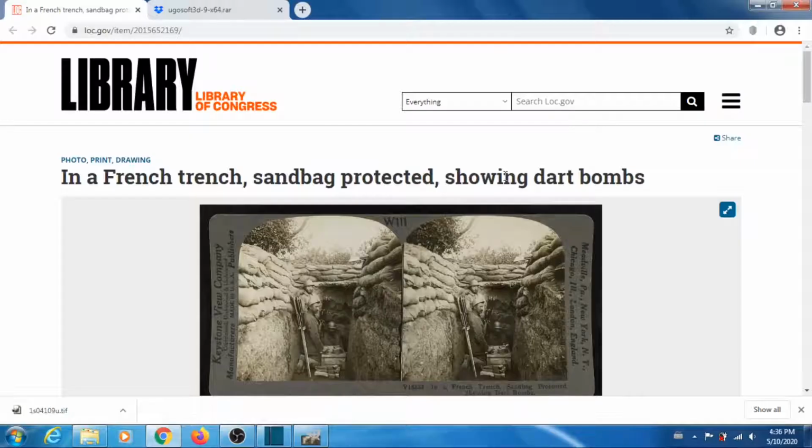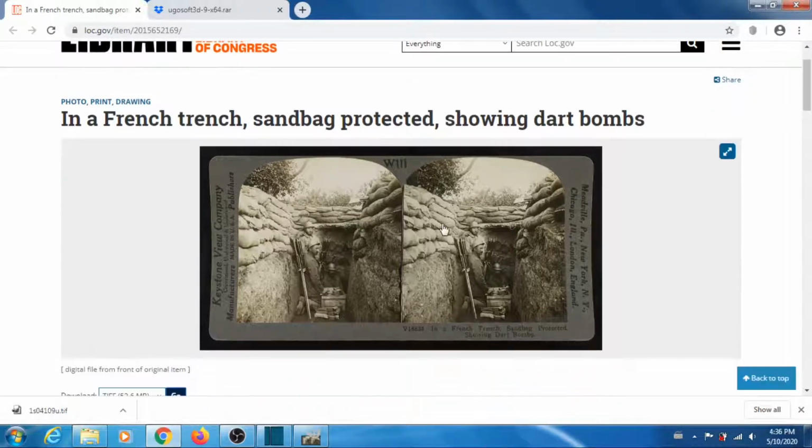What I'm going to do is create a stereo pair from an old stereo card. Stereo cards are all over the place, but usually I go to the Library of Congress and pick one that looks kind of nice with a good contrast and doesn't look completely washed out, like this one.